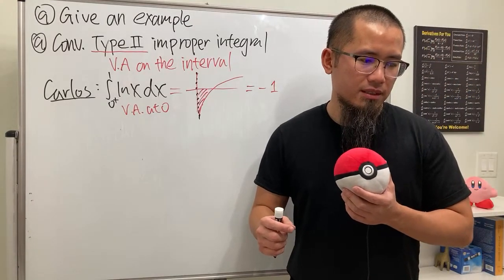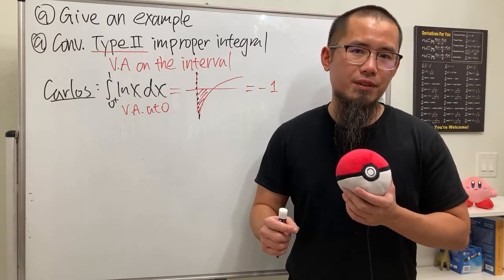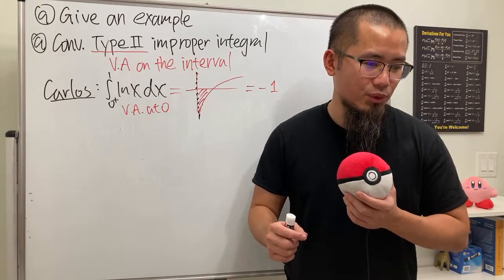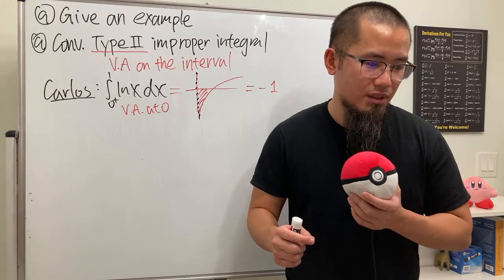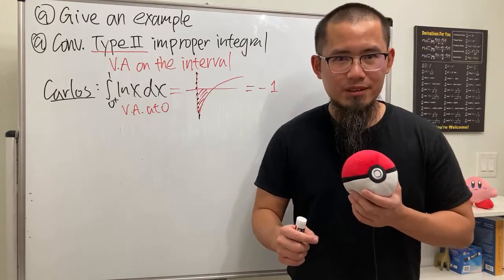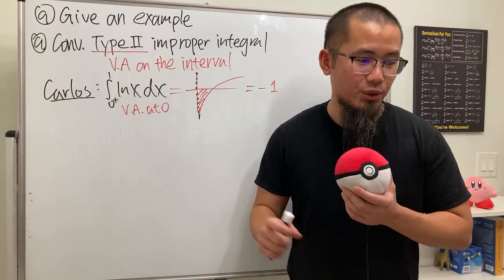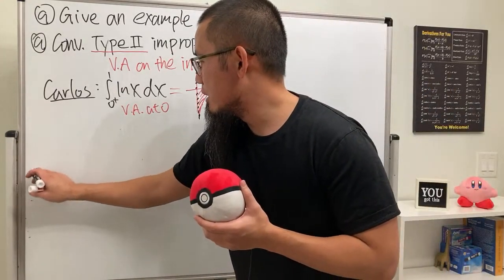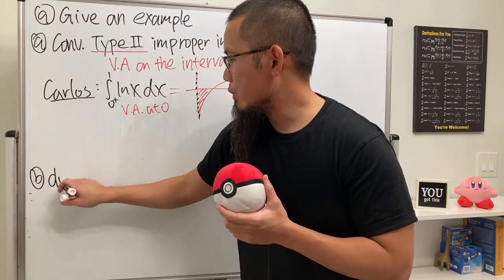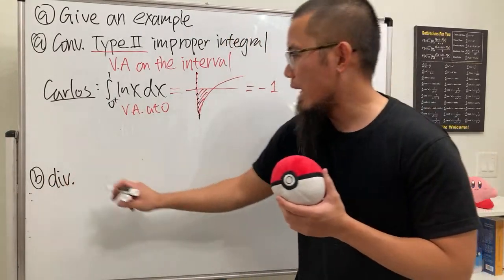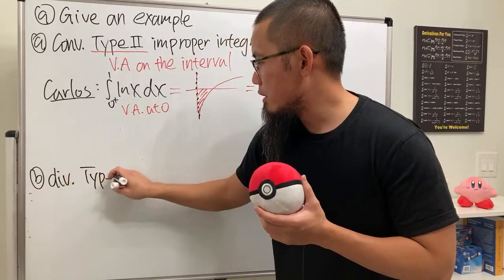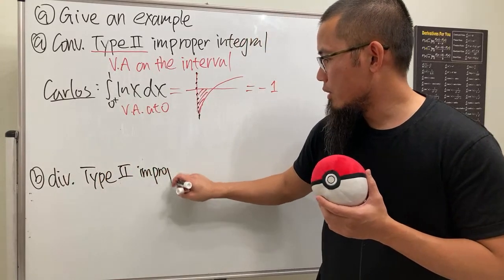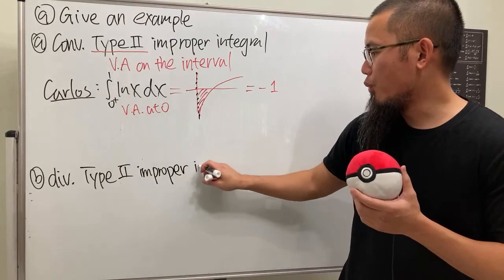Tangent x, does that converge or does that diverge? I thought that diverges. If you have tangent x from 0 to pi over 2, that one should be divergent. Yeah, that one should be divergent. So you can use that for part B, because my question is, we want to have a divergent type 2 improper integral. So yeah, these are the questions for number 9.